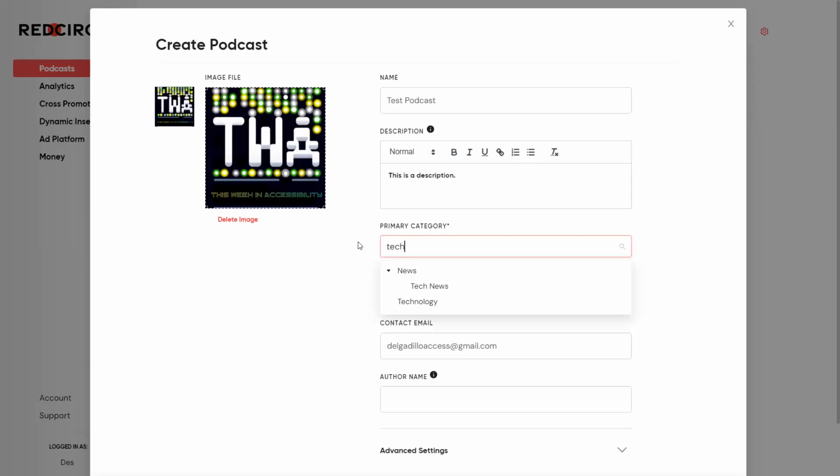We have done a search for tech. And so what it has rendered for us now are results that we can choose from based on tech. Now, I'm sure for somebody who's a sighted user, this process is much simpler and it takes a lot less time. So if you are working at RedCircle or know somebody at RedCircle, I would urge you to show them this video or watch this video yourself and just get an idea for just the very easy kinds of solves that you can make for users.